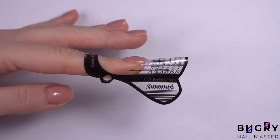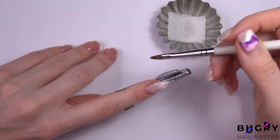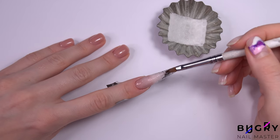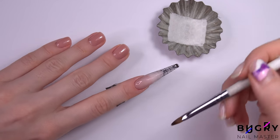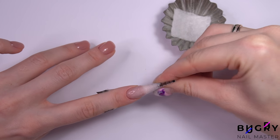Further, I am taking the polygel and spreading it out with my brush. After the polygel has been properly formed, I am squeezing the form's tip once again before taking it to cure underneath the lamp, as this area can become unglued.